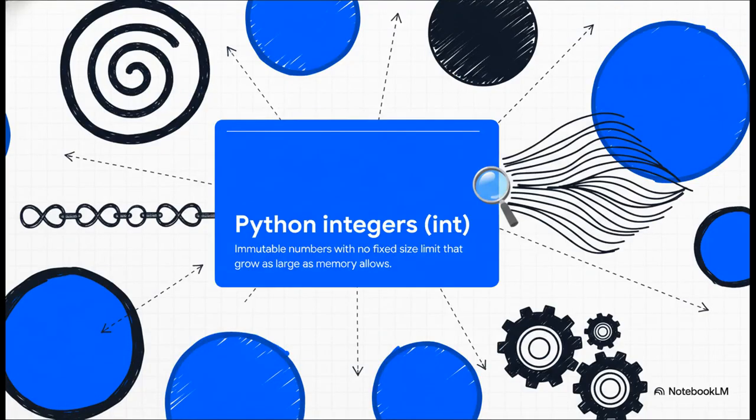You know, what's really wild is the fundamental nature of how Python handles whole numbers. In other programming languages like C or Java, numbers have this rigid size cap. They can literally just overflow if they get too big. But Python integers, they don't have that problem. They are immutable, sure, meaning they can't be changed once created, but they'll just keep growing and growing as long as your machine has physical memory to spare. It's incredibly freeing, especially when you're dealing with massive data sets, complex hashes, or heavy scientific calculations. You just let Python do the heavy lifting.